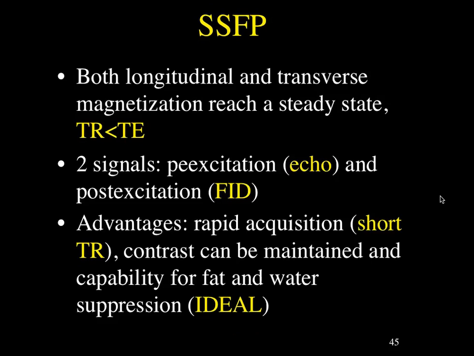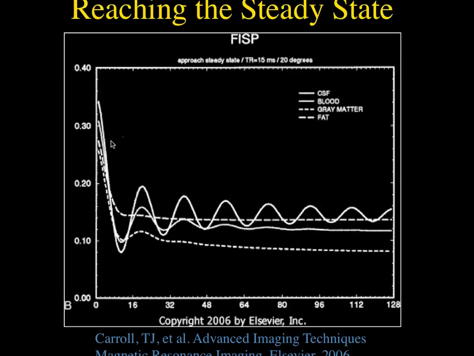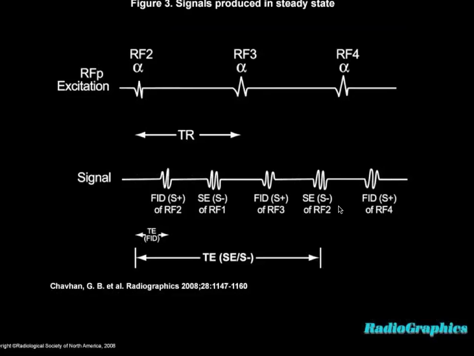And you get different kinds of signal intensity with these depending upon exactly what the TR and TE is. So typically the TR is going to be much shorter than TE because we want to do these rapidly. And so initially what happens is you've got a lot of signal, and then you get into kind of a steady state here as time goes along.